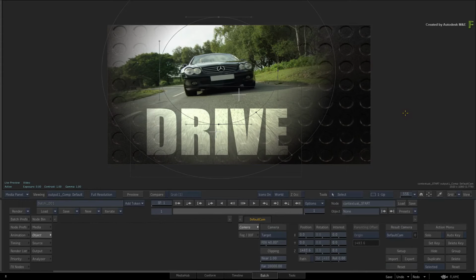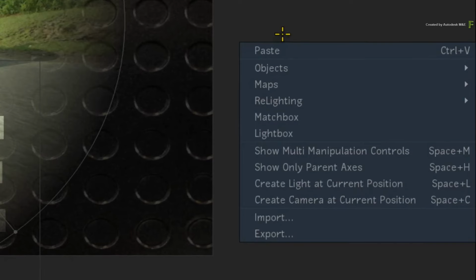Now the action contextual menus also work when no objects are selected. For example, I'll deselect everything in the result view and call up the contextual menu. This time, the first section of the menu gives you the ability to add most of the objects you would normally find in the node bin. The second section gives you more hidden functionality. And the third section covers importing and exporting objects from action.